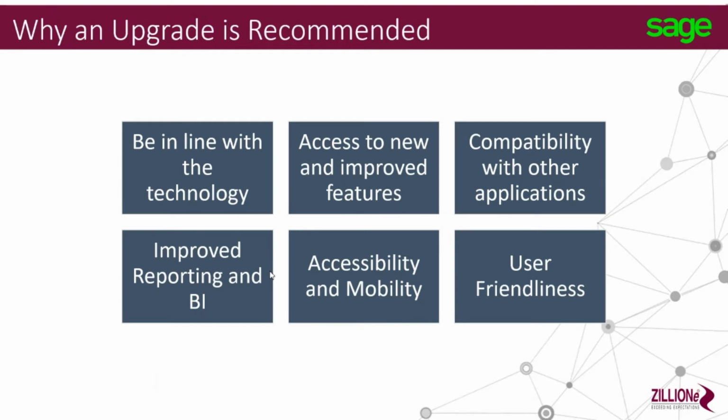So this is why we recommend Sage 300 be upgraded, so that you can be in line with the technology. You can access some of the new improved features. It is compatible with other applications as well. I'll be touching on that very soon, because Sage 300 already has about 300 different add-ons within the market. And some of these new add-ons that have been introduced, which are very business critical and add a lot of value to organizations, are now compatible with the latest versions of Sage 300 as well. It has increased its user friendliness, its accessibility and mobility in terms of remote working, the web screens and web UIs, and being able to work remotely.